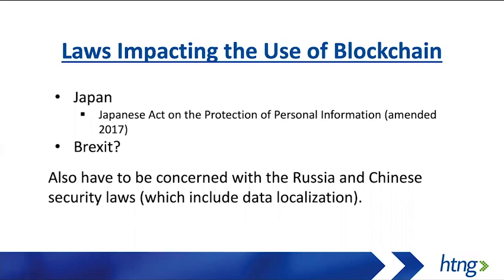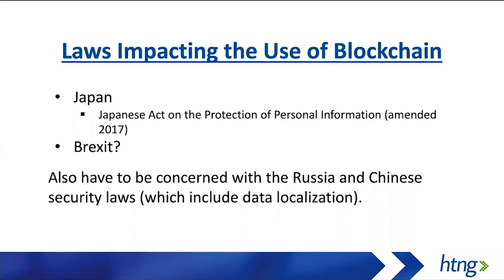And the Chinese law, I should say, does also have a data localization component to it. However, it is a little bit more limited than the Russian law. The data localization requirement applies only to critical infrastructure. I don't think hospitality would be included within that, but you never know. Maybe they would say hospitality and tourism is such an important part of the Chinese economy that it is part of the infrastructure, and therefore the data localization law applies. I'm really not sure, that's a little bit of speculation, but it is just an example of where we don't know really how some of these laws will be interpreted when it comes to addressing whether blockchain meets those laws.